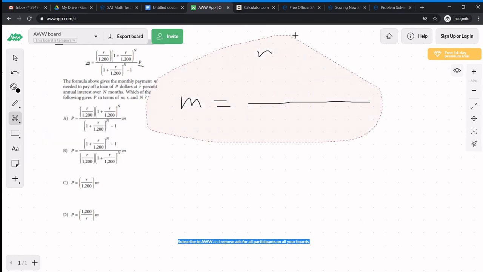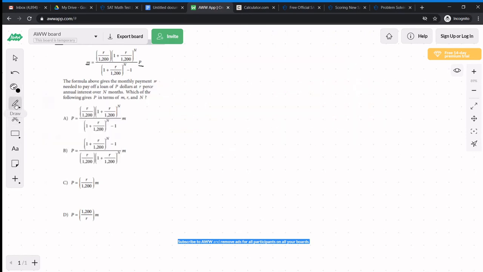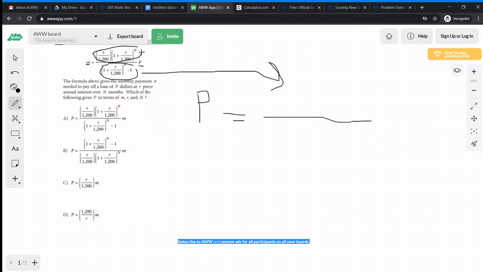So we go here. Let me just erase this really quick. And we're going to multiply by the reciprocal on both sides. So we're going to get P equals, we're going to get this side on the top. Again, I'm not going to write it just because there's no real reason for me to. It's a pretty simple problem. And this side on the bottom. And we'll look for which one has that. Right, so we want this to be on the bottom, which is here, and this to be on the top, which is also here. So our answer choice is B.